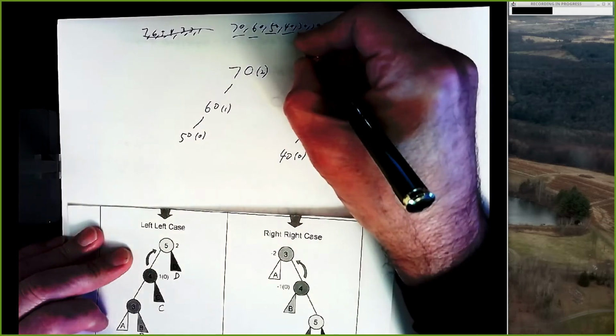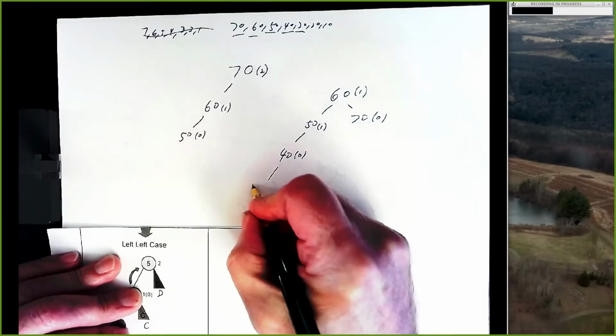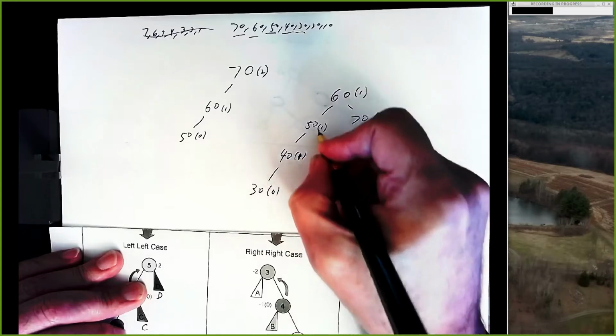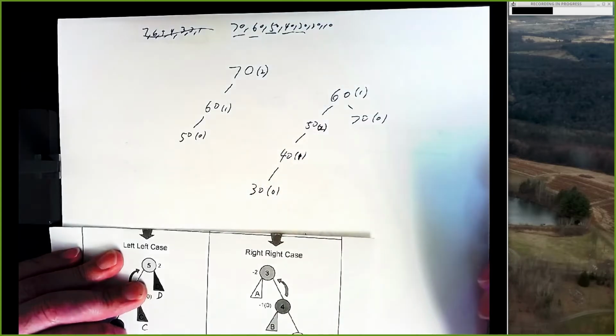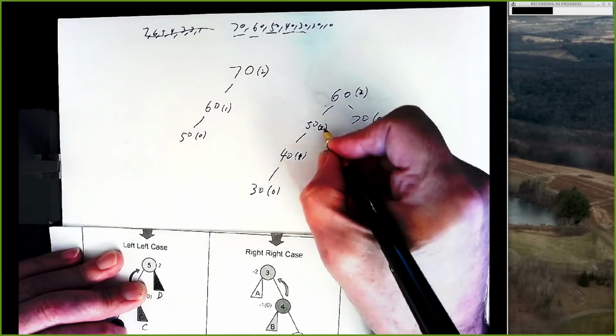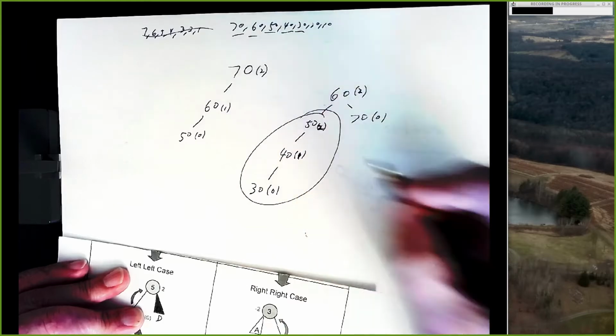Gotcha. All right, so let's bring the 30, and it goes to the left of 60, goes to the left, goes to the left, comes out over here. This is not going to be very well balanced anymore. This will be 0, 1, this will be 2, and if I were to calculate these, this would be 2 and this would be 0. But really, once I find an unbalanced point here, this is the thing I need to deal with now.